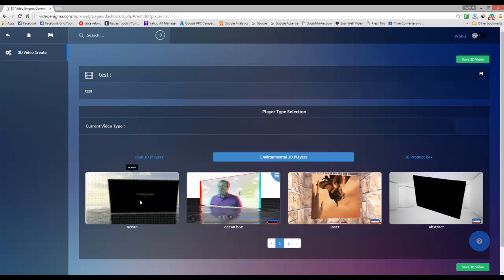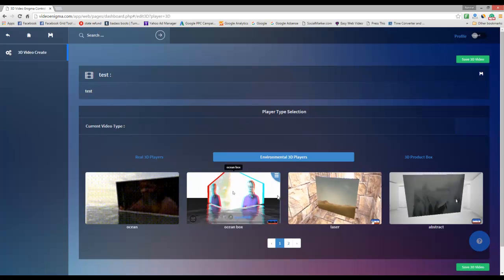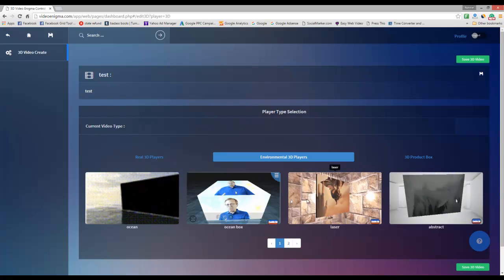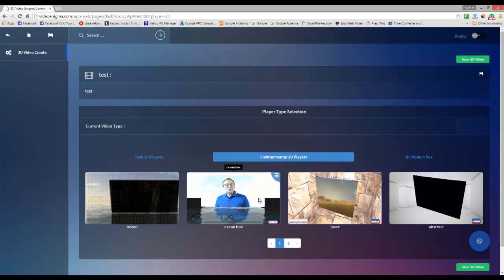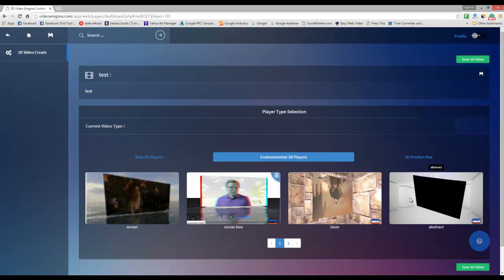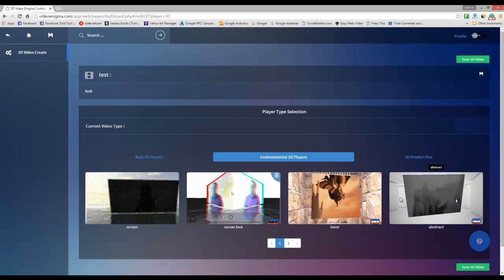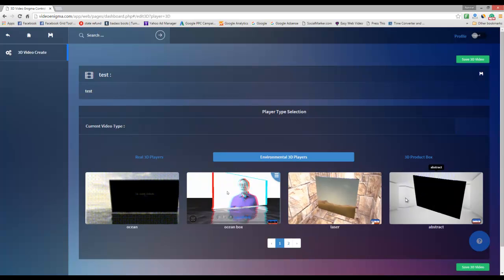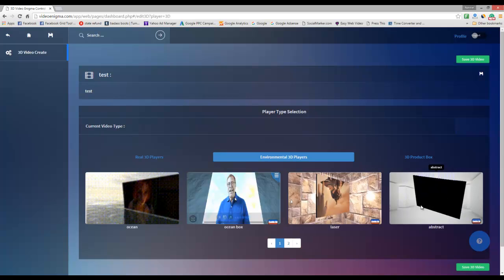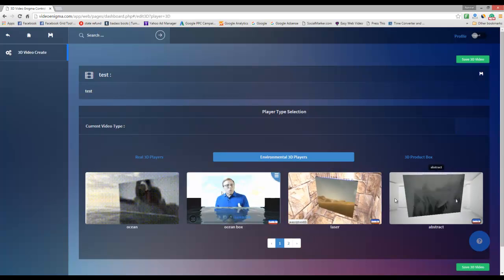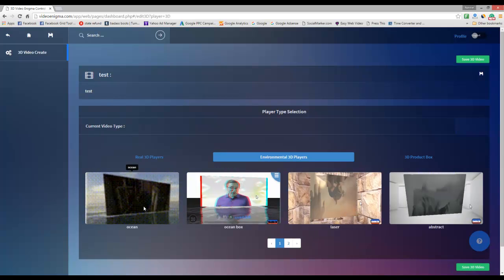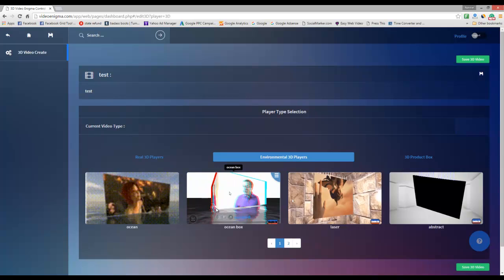Okay, my favorite is Ocean. I've used Ocean box. I haven't used these two. I think they're a little bit different as far as like these where you can rotate them. These right here work a little bit different. You'll have to see as you test everything out. It's like if you click here, it'll rotate to that direction. Click here, it'll rotate in that direction for these two. I think that's how they work. But these, you can actually drag the players like in 3D space. So it's kind of cool.